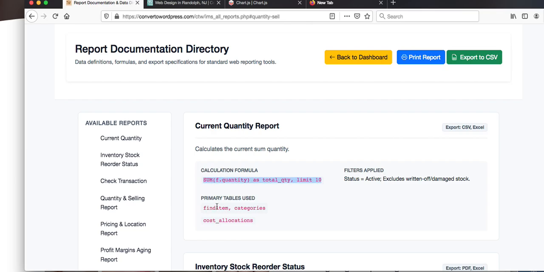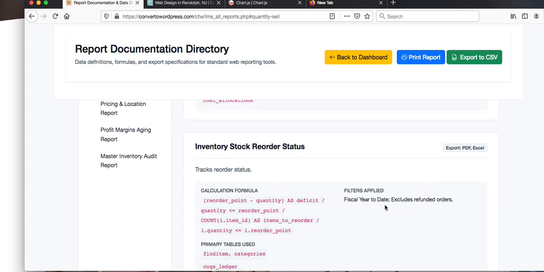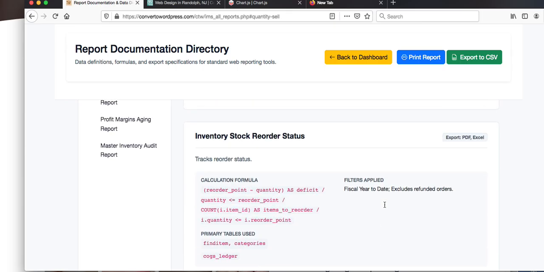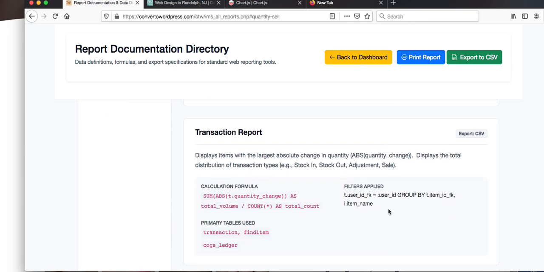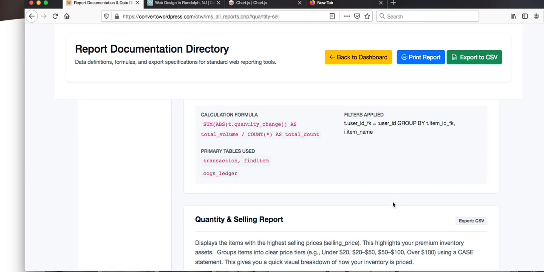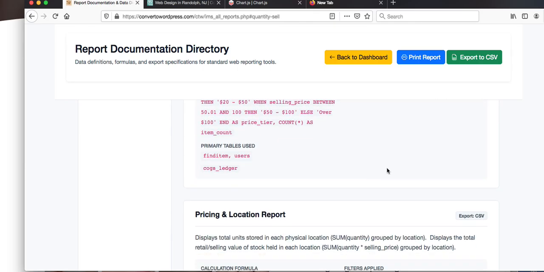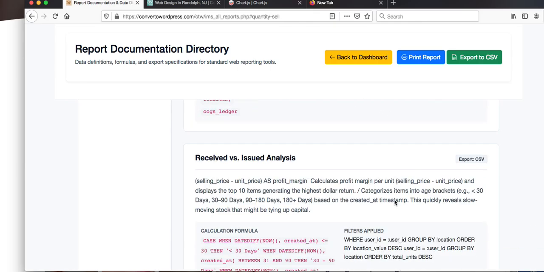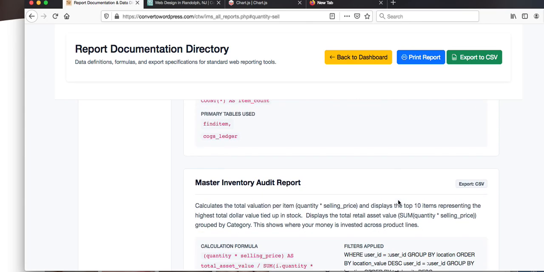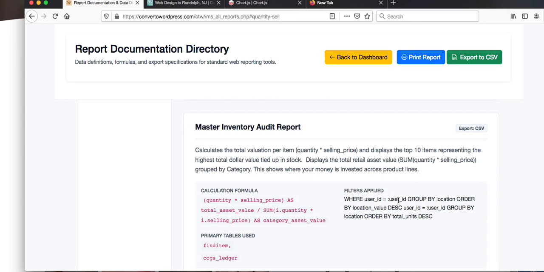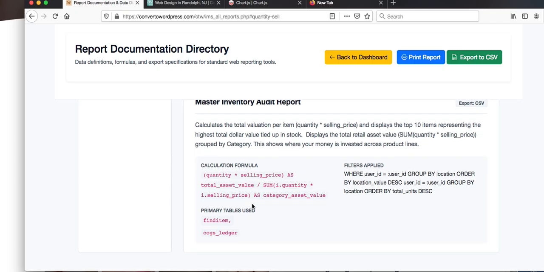Part of it anyway. These are the tables that you're using, and these are the filters: active, exclude, written, damage. This is the other one. Oh, I think I didn't change that. Oh, I didn't change these two. I changed them over here. See, you got your filters. I need to change those too. And of course, your master, right? The calculation, the formula. That's all it is.